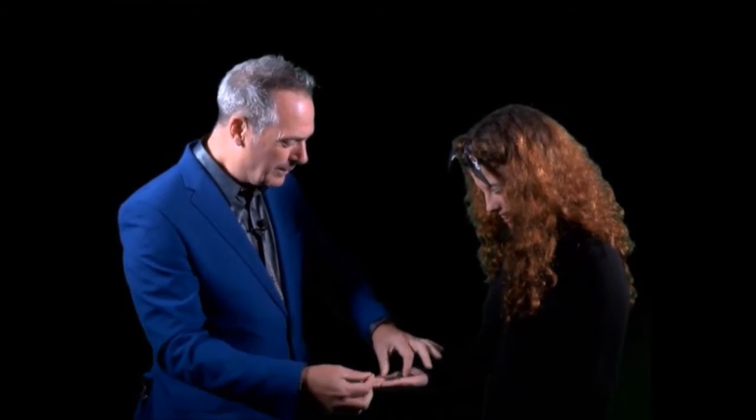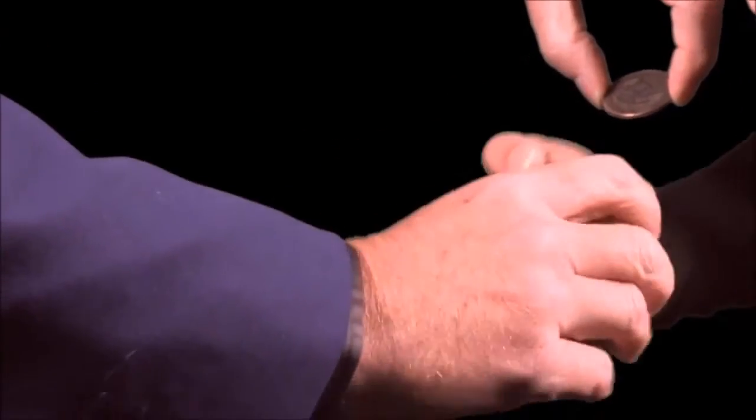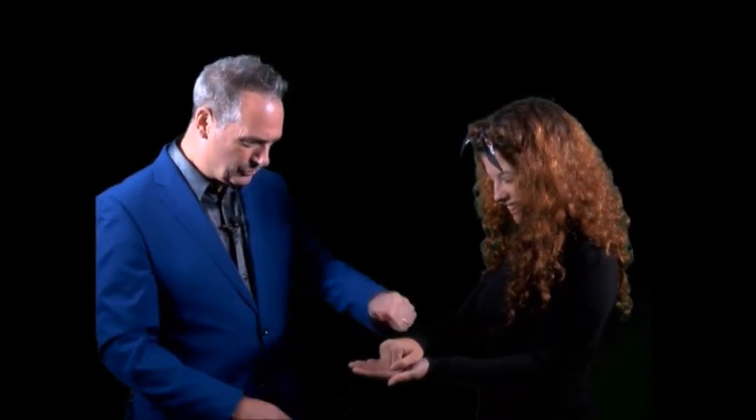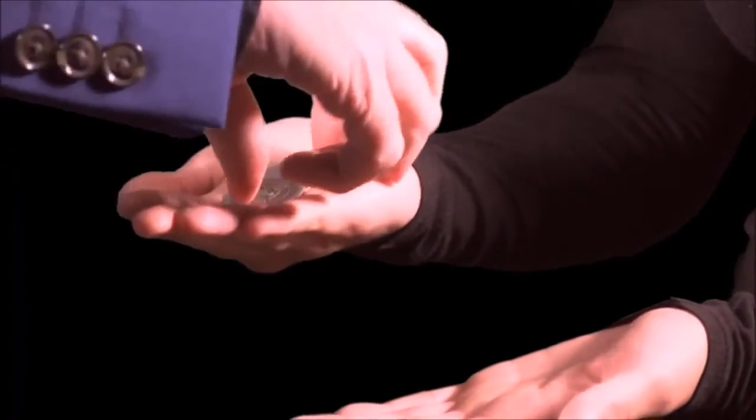I know, it's just amazing. Now, the last one is the best one. We only use the one, the two, the three, the four coins — there's no more. Would you do me a big favour? I'm just going to take the top one. Would you close your hand up and turn your hand over? In fact, would you put the other hand just underneath there? When that goes underneath there, you're going to feel those three coins. They're going to feel a bit funny. You're not going to scream, are you? Because it's going to be very embarrassing. Here we go — get ready. One, two, just about there — that's where it seems to go. Just have a look at your three coins. And that's where you get the one, the two, the three, the four coins, and sometimes that gets a round of applause.